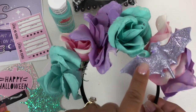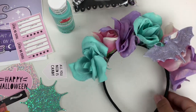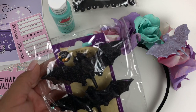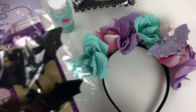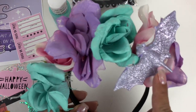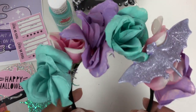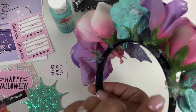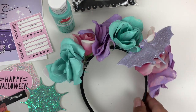And then I colored this bat. The bats are also from the dollar store, and they're normally just black. So I took one off and I painted it lavender and I added a little bit of sparkly Martha Stewart paint to it. And then I just glued them here, which looks messy because I'm not really good with the glue gun, but I knew I needed it to be steady.